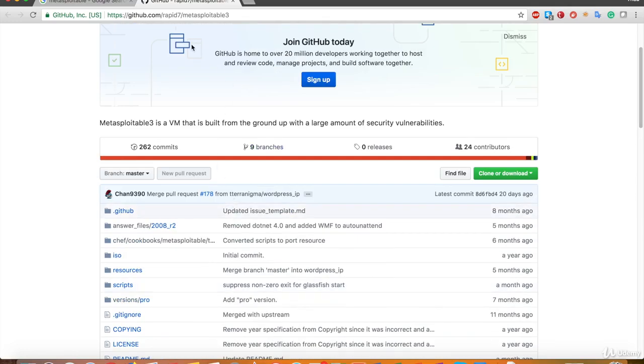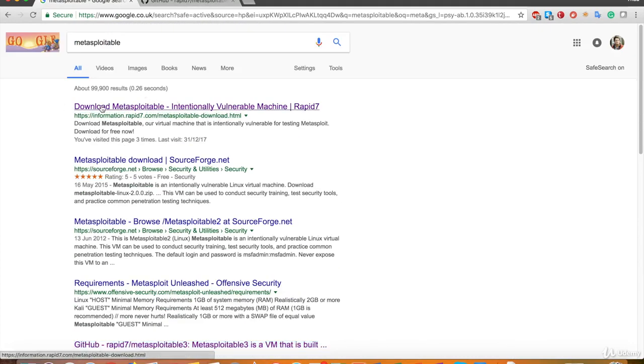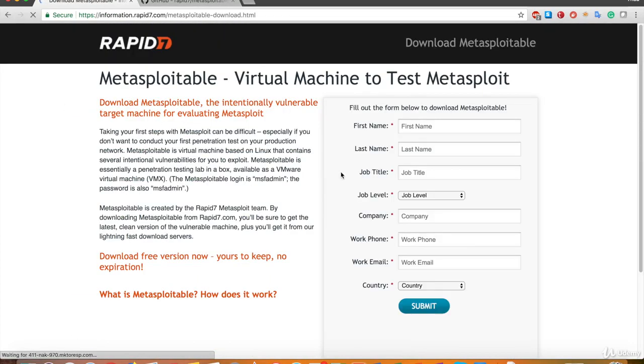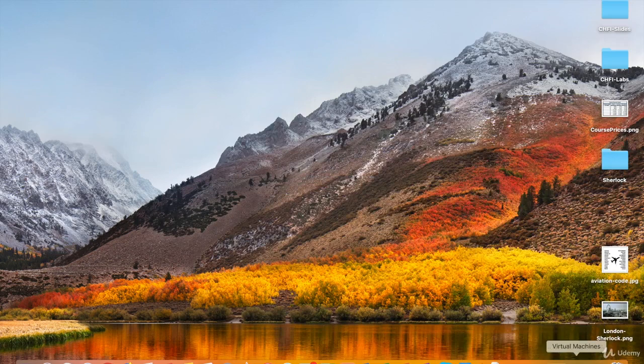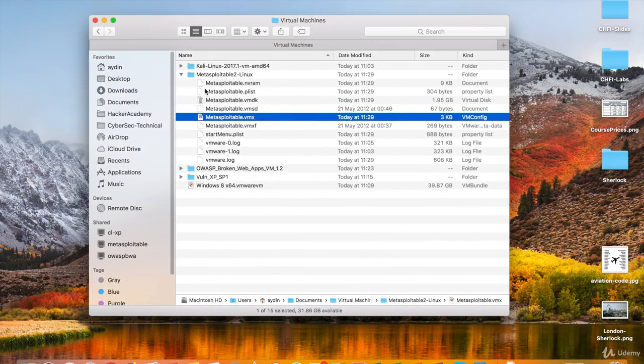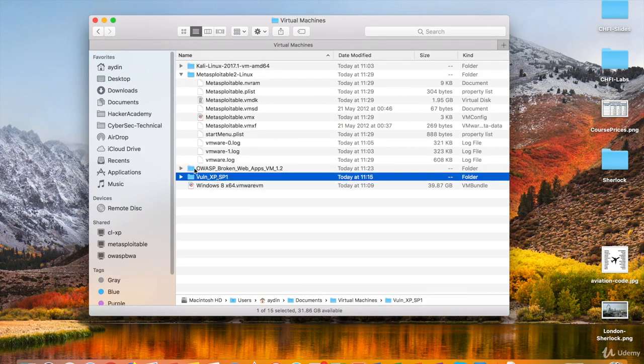Turn back to the Google Search tab and click the first link to go to the official download page of Metasploitable. Fill out the form and click Submit to download the Metasploitable 2 Linux Virtual Machine. I've already downloaded it and opened it with my VMware Fusion. I've got some other VMs here, OWASP Broken Web Applications, and a Windows XP.